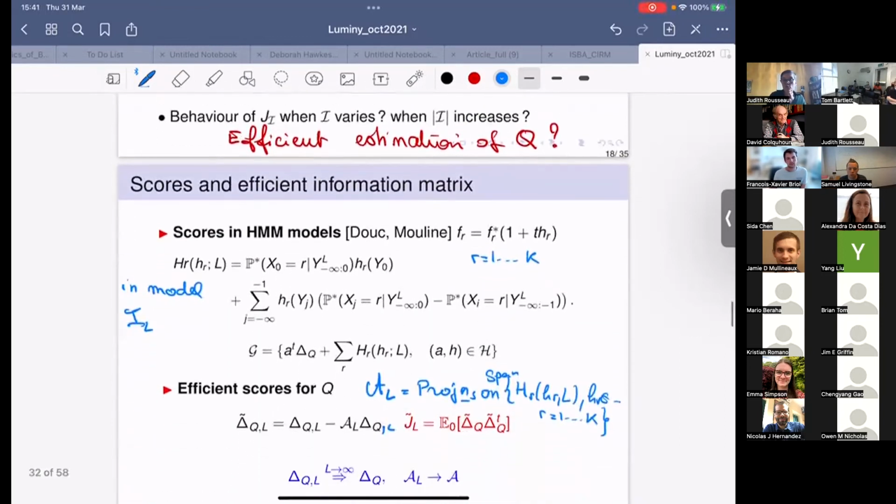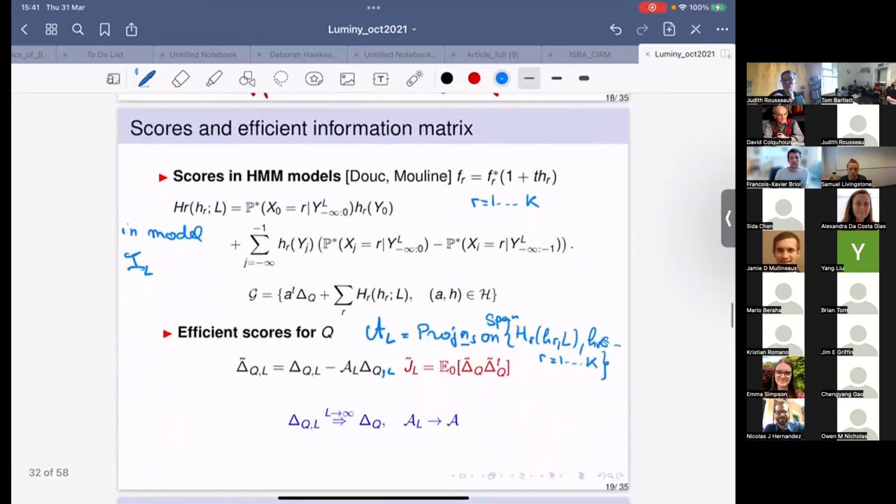And that was somehow the difficult part for the semi-parametric inference, which was to prove the efficiency. And so what you have to prove is that the space of scores associated to the model with the partition L, when you let L go to infinity, so you take partitions that are finer and finer, then this score set, which is a set of functions, converges to the score set associated to the whole non-parametric problem when you make no assumptions on the emission distributions. And so that can be done.